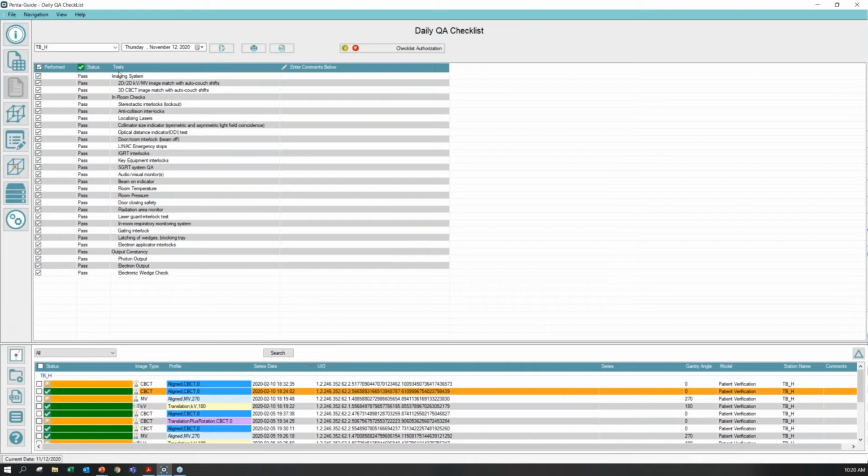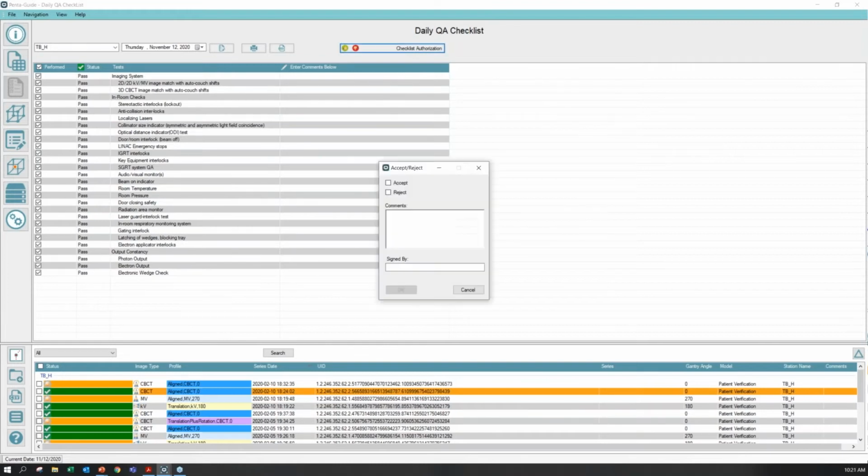So you can actually customize this list by adding different tests. We do provide you the ability to print the actual checklist, so therapists or physicists can bring it into the room. We can export the information as a CSV file. It includes checklist authorization, so that whoever is accepting or rejecting the QA is able to put that in here, and you can communicate with your physics department when there's a need for any sort of maintenance or if something needs to be checked. And again, this is just a tool to increase the value of the software itself.